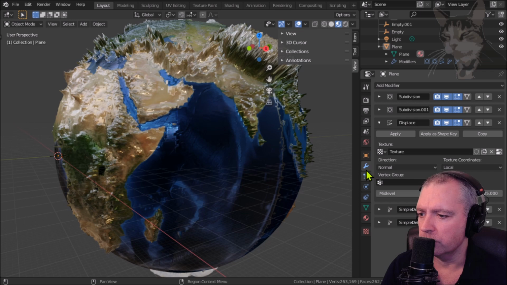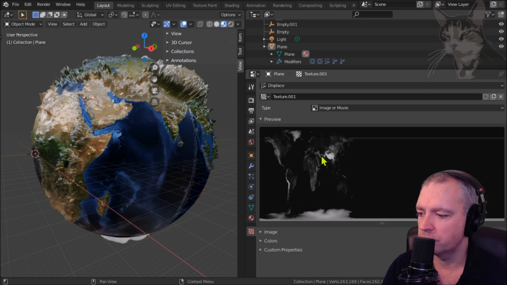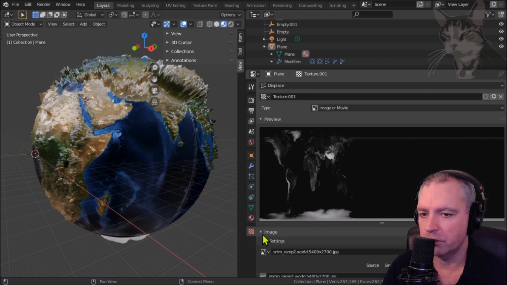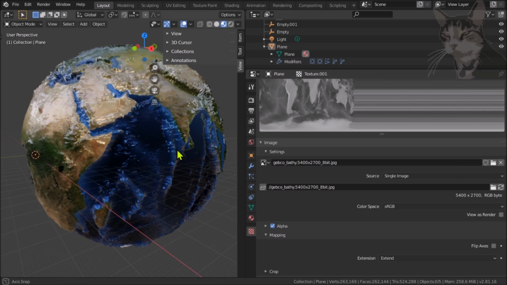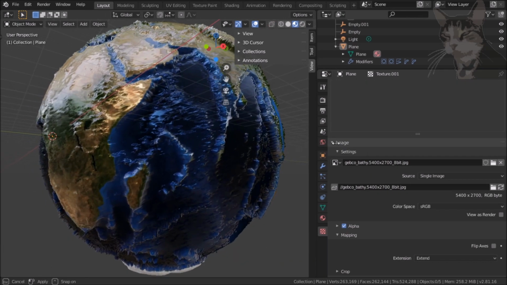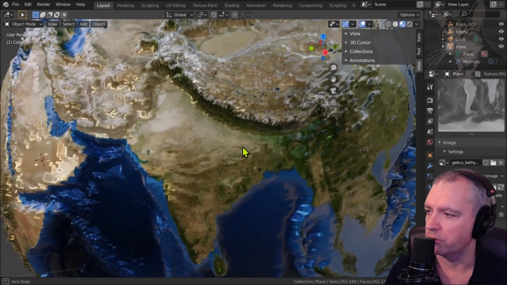Okay, let's go into the modifiers, into Displace and into Texture here. Let's create a new texture and edit its properties. For image, we'll choose a file, and here, GEBCO Bathy 5400 2700 8-bit JPEG. Open image. Okay, straight away that is already mapped to the blue marble colors, so the height map is already correct.